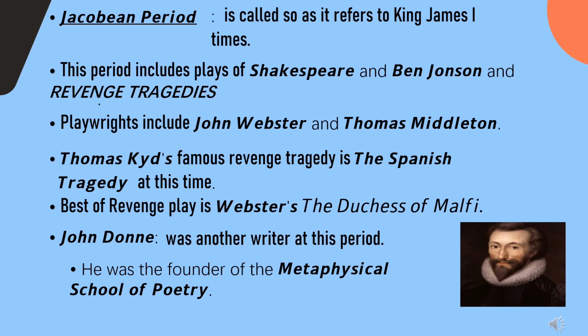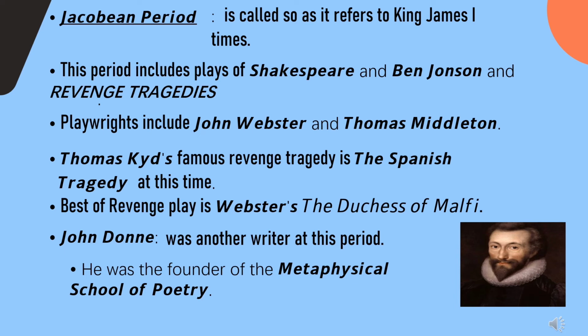Next was the time of the Jacobean period. This period mainly refers to King James I's reign. This period includes the plays of Shakespeare and Ben Jonson. Also, this period mainly includes the revenge tragedies. Playwrights at this time include John Webster and Thomas Middleton. One of the well-known revenge tragedies, The Spanish Tragedy, written by Thomas Kyd, was written at this time, and the best of the revenge plays, The Duchess of Malfi, was written by Webster during this period.